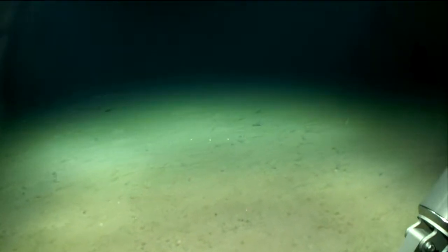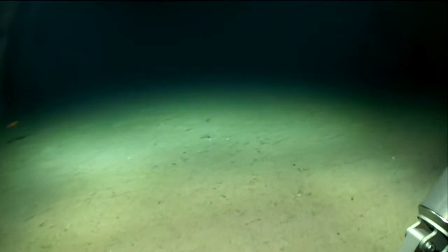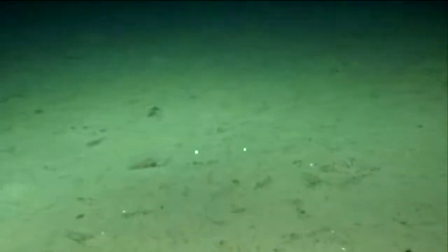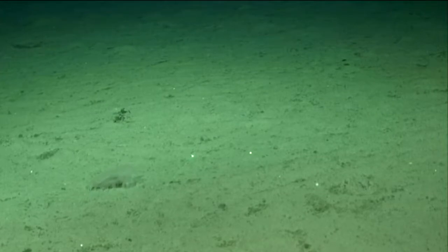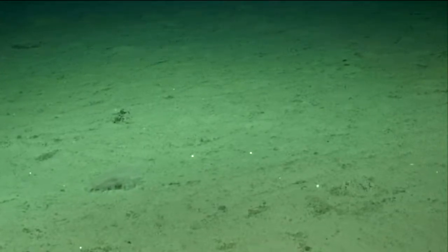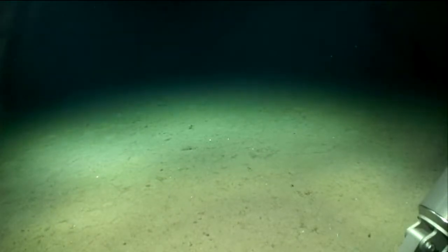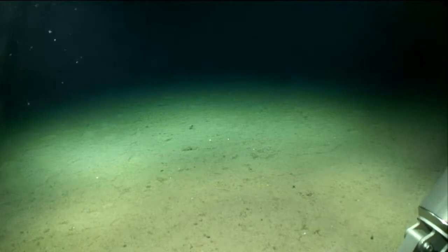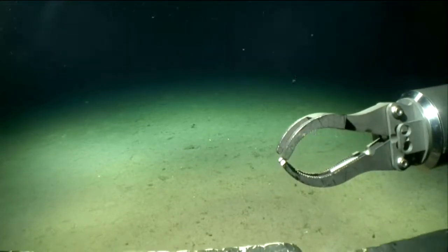Oh, yeah. So, let's see. Oh, shrimp on the left, but I think that might be a cucumber. Oh, yeah. Should definitely grab that if we can. I think that's a slurp gun, if possible. What's that? Oh, yeah. Are you on the slurp gun? Nice. Excellent.